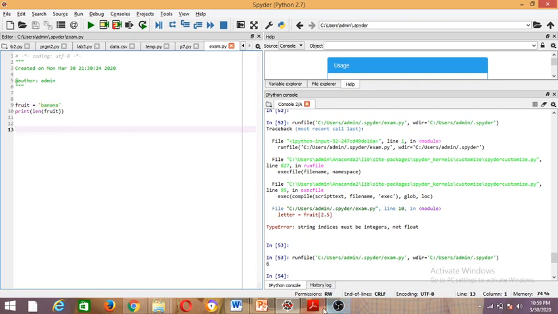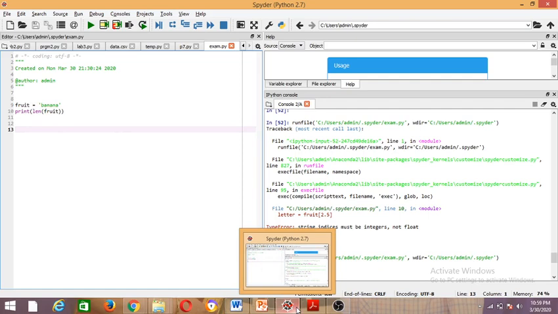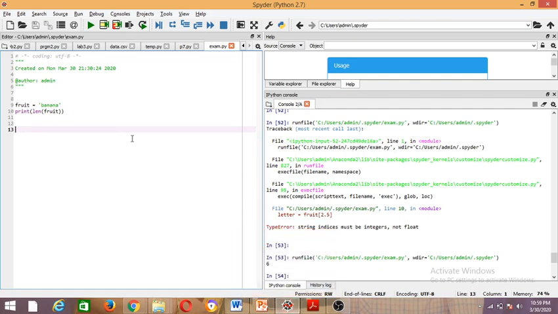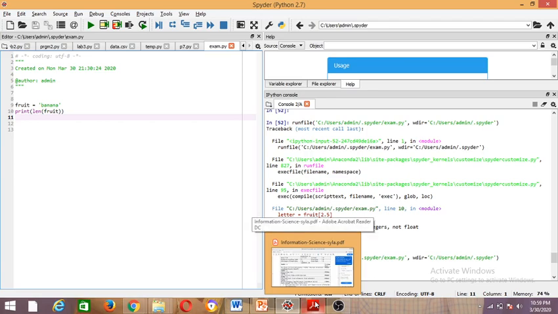Anyways, I forgot to mention regarding this, I'm using an editor called Spyder. You can also use the command prompt to execute these programs to see an understanding of it.